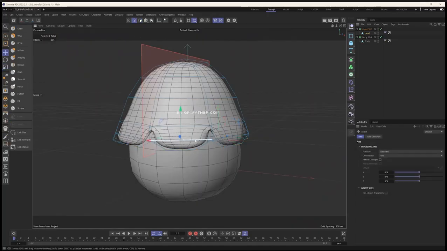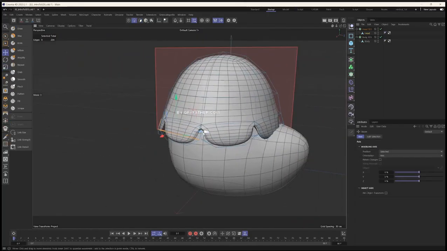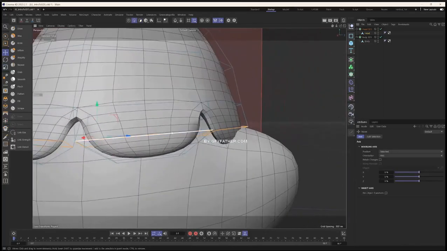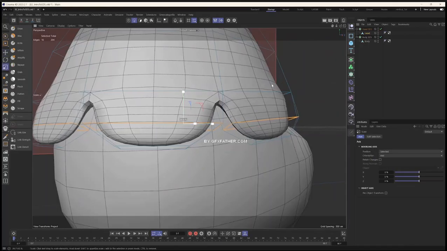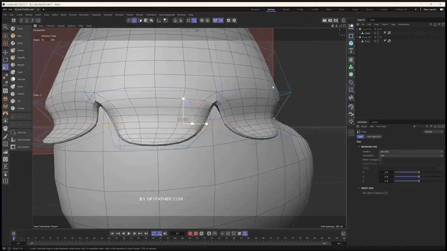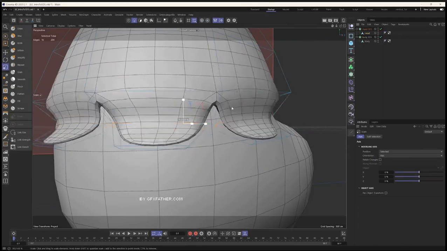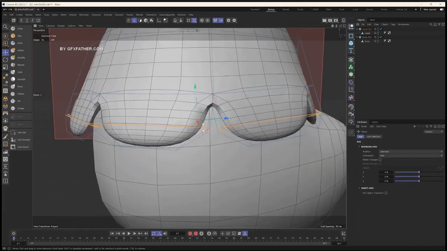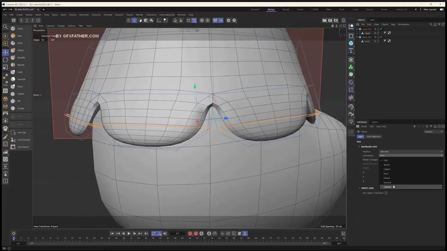I can also double click all of these edges here to get these edge loops, and I'm holding the shift key down to add to the selection. And I can try to scale these down. And so you can see that if I try to scale this down, it's going to scale to the center again. So I'm going to undo that. And what I'm going to do is go to orientation. Instead of scaling down to the axis center, I'm going to scale down to the normal. And then I'm going to say, yes, scale down along the normals.